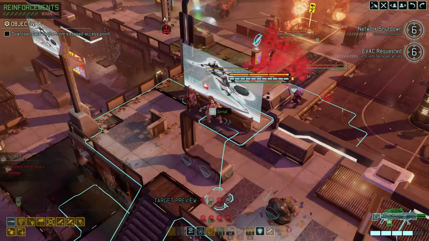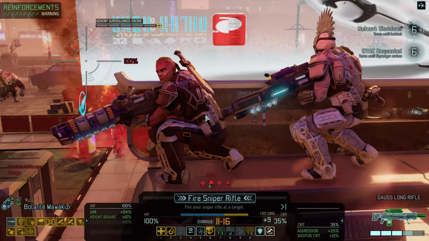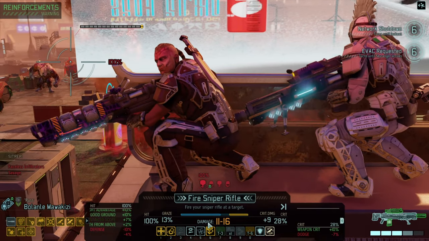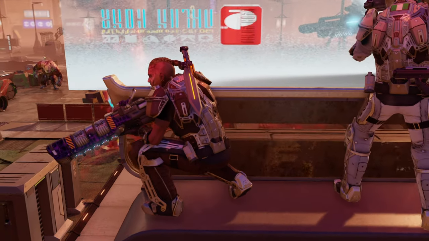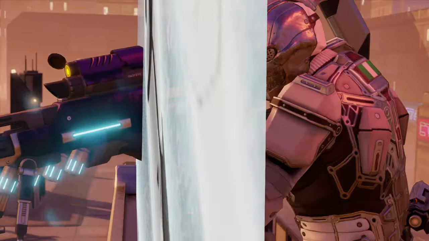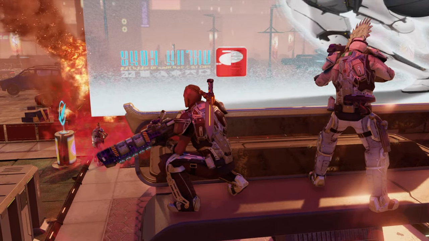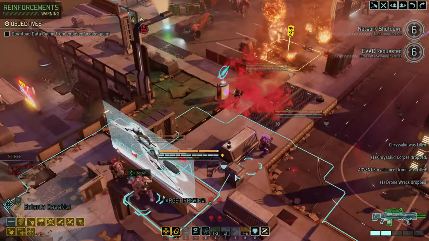I think cereal is a good idea. Two, four, six, eight, 10, 12. Not a kill. Dead eye would kill it. Alright. That's one down. That's two down. Hostile target down.